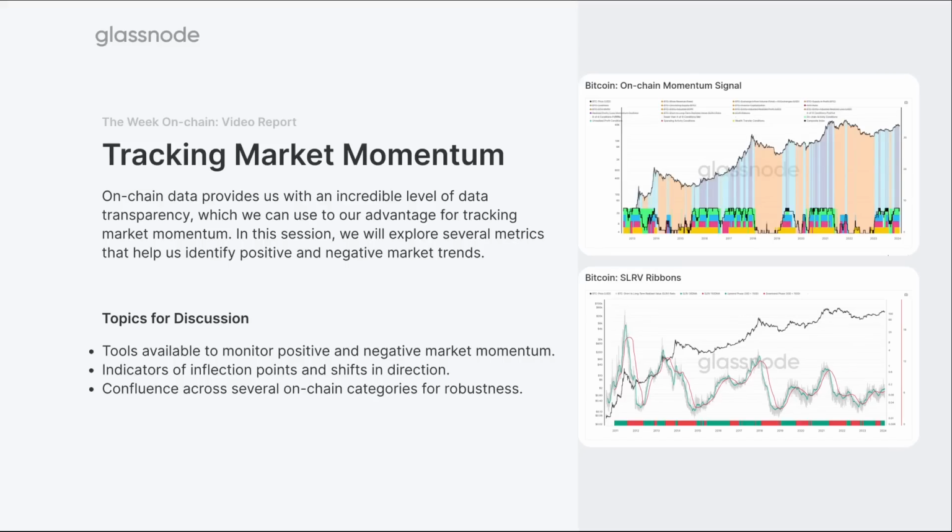So we're going to be building up several different tools. And at the end of the day, you'll see this top chart on the right here. We will distill all of these down into a macro indicator, a confluence type signal. You may have seen we've done some of these in the past. This is going to fall into a very similar category where we look at different types of on-chain metrics, and we're looking for confluence between a whole bunch of them because that helps us build confidence that we really do have a trend that's in play.